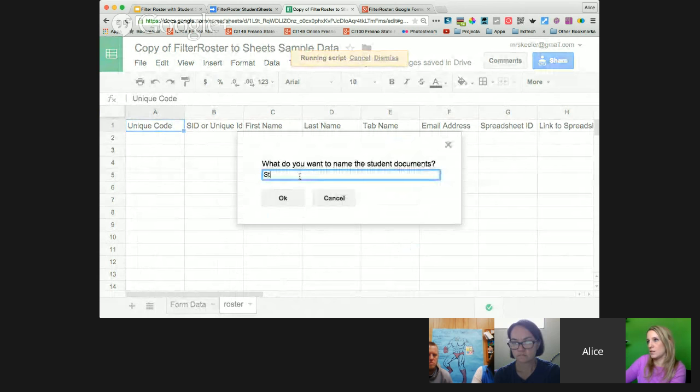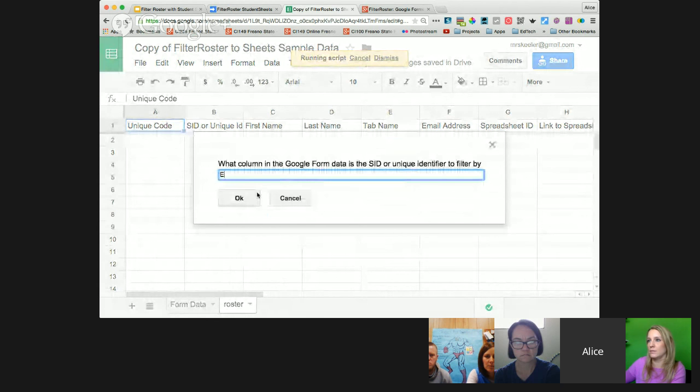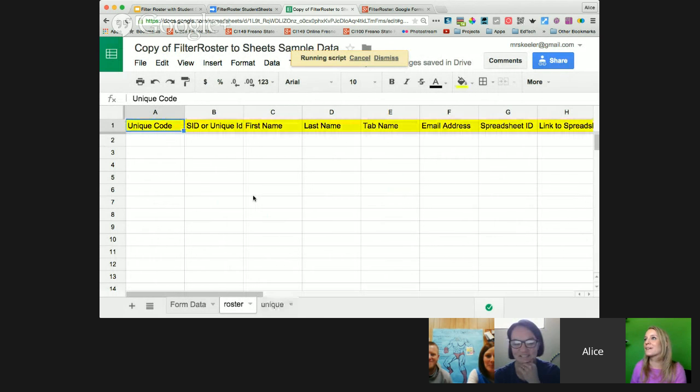I want to name this student passwords. And then it is in column E, right? Yes. Okay. I need a post-it note because I can't seem to remember from one tab to the next. It's like walking into a room, why did I walk in here? Every time.